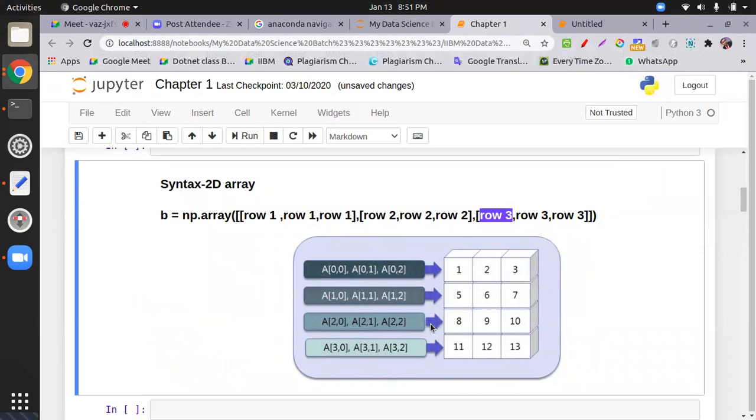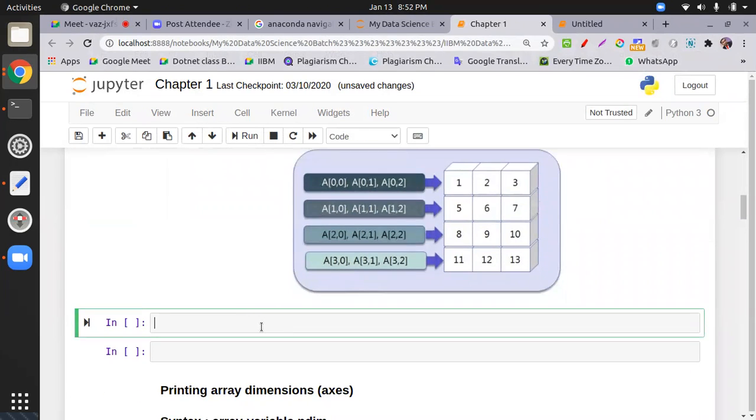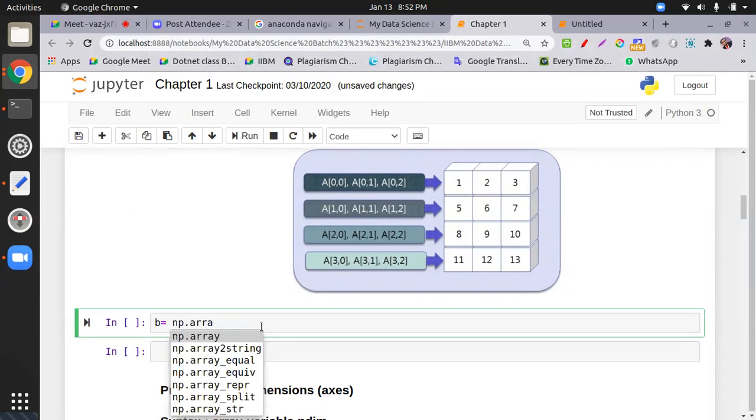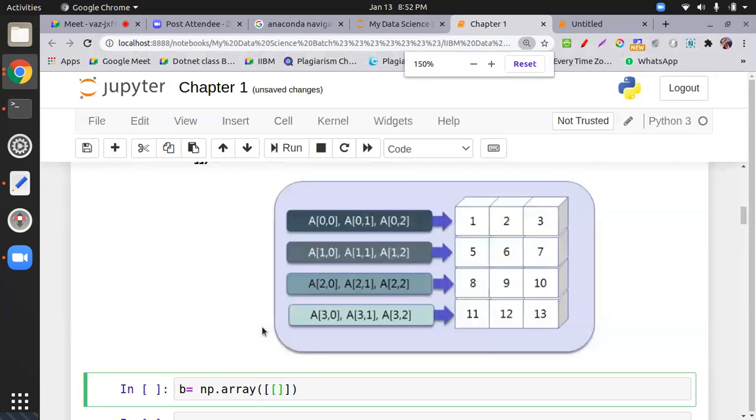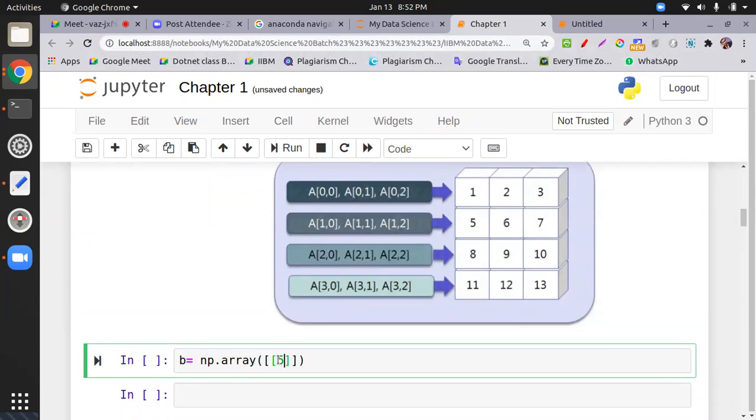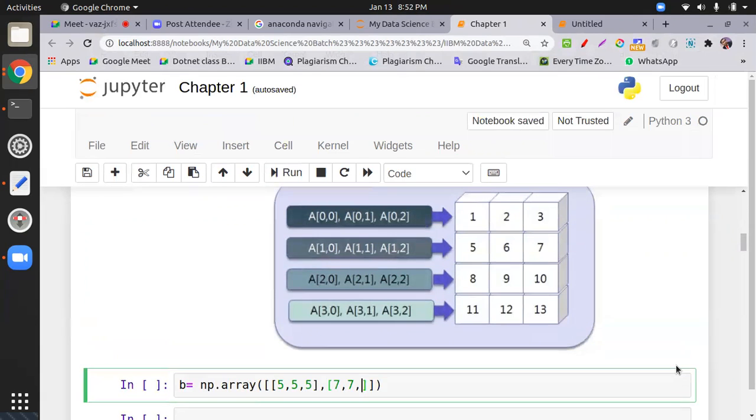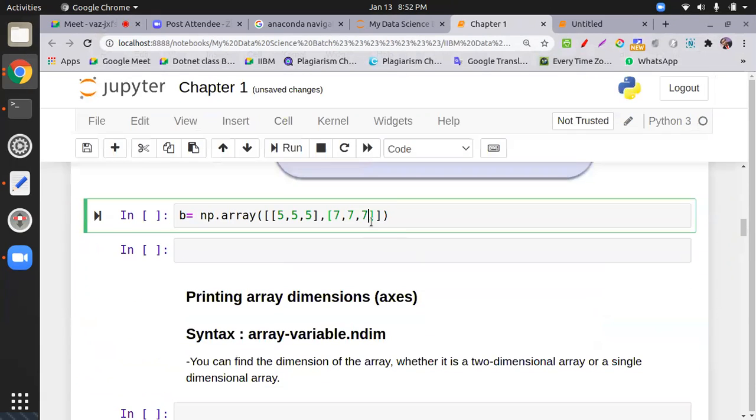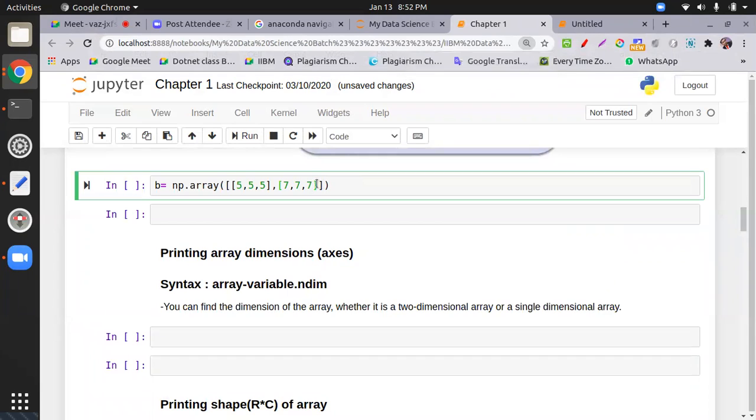Okay, so how do we create a two-dimensional array? Let's see. b equal to np dot array, then double square bracket. Keep this in mind: double square bracket. I take 5 comma 5 comma 5 as the first row, 7 comma 7 comma 7 as the second row, and then the third row.